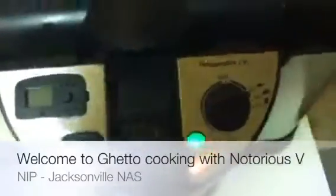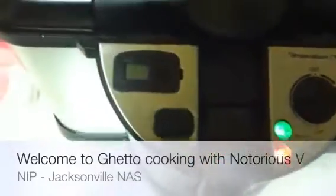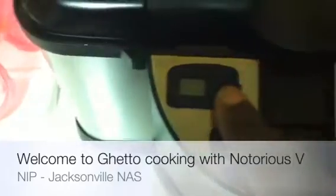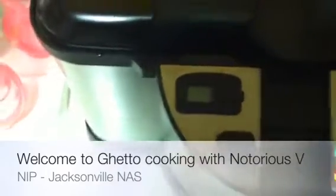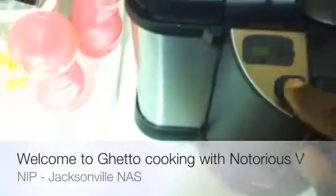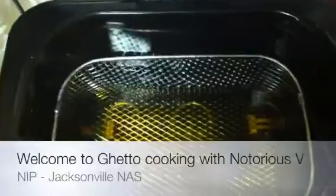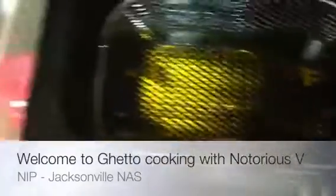And as you can see, you can set the temperature controls, open the lid. This is actually a timer. You can set the timer to what you want to start to cook at. Nice little handle, I'll show you that a little bit later. But let's go ahead and open this lid because the oil is ready. Ooh, that smells nice and hot and fresh.